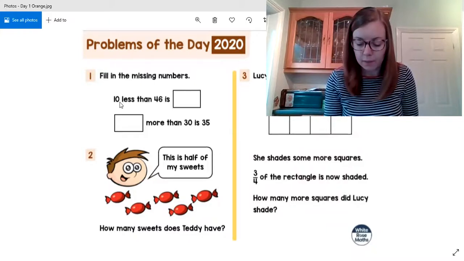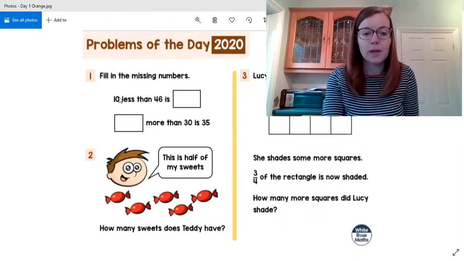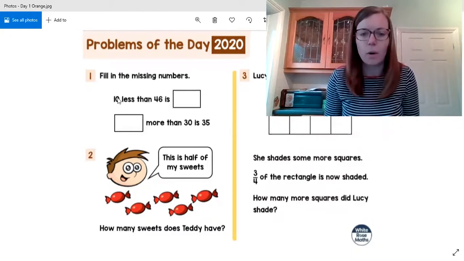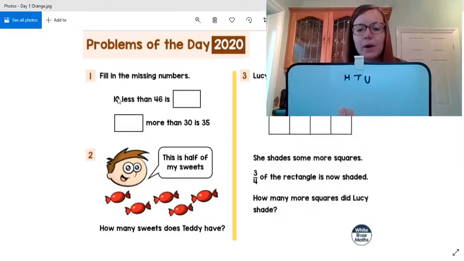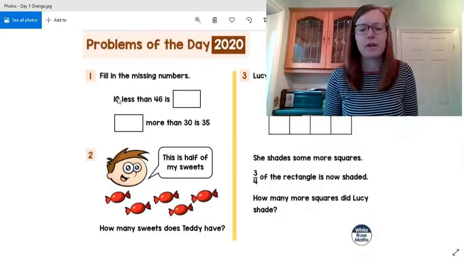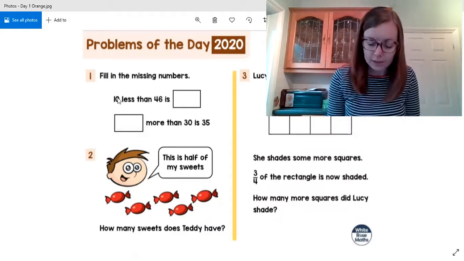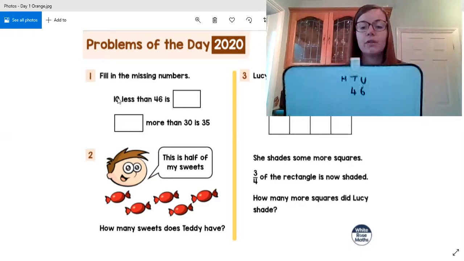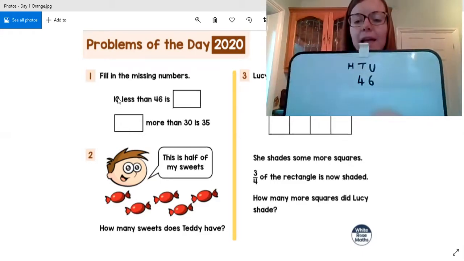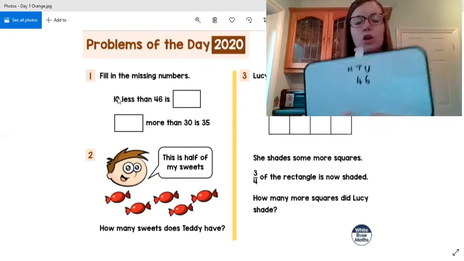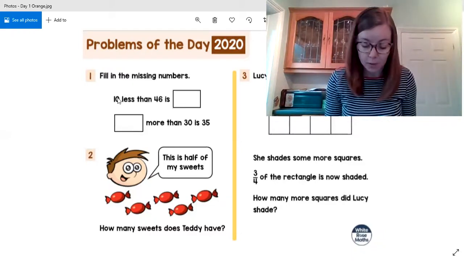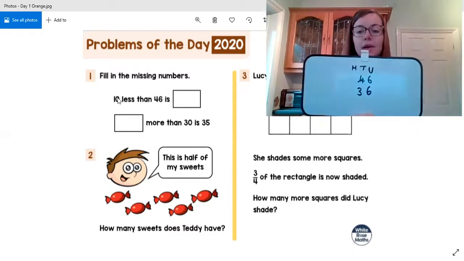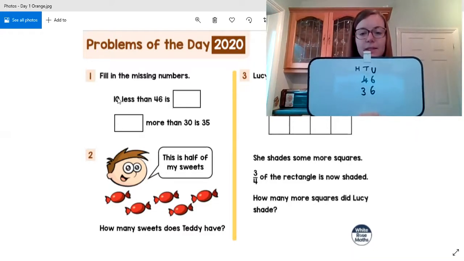So we know that all of our numbers have their units on the far right, then it's tens, hundreds, and so on. So I've got my place value headings here for me, units, tens, hundreds. I've got the number 46. So 46 has 4 tens and 6 units. So we're going to fill that out. Now we know that we are 10 less, which means we have to edit this column. So we're going to reduce this by 1. So 4 becomes 3. The 6 stays the same. So 10 less than 46 is 36.